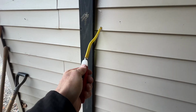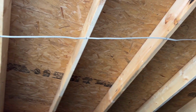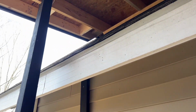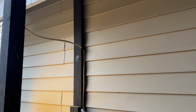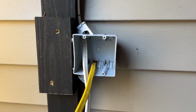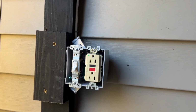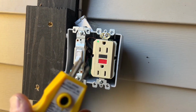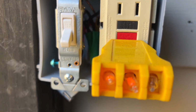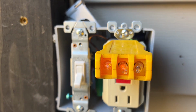So I have my wire ran from the box to my first outlet, from my first outlet jumping over to my second outlet and my switch. And then from there, I have a wire going up to the box that's going to have the outlet for the garage door opener. I got my second box wired up. See a green light? That's a good thing. Let's test it with our handy dandy tester here. 2 lights, correct. 2 lights, correct.